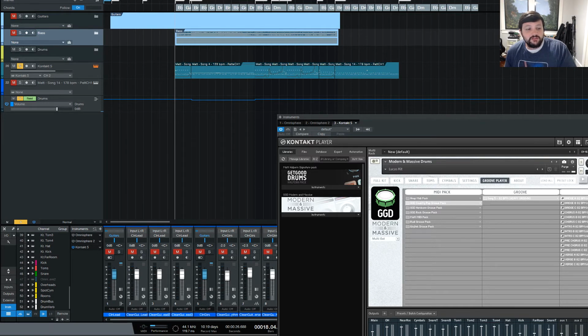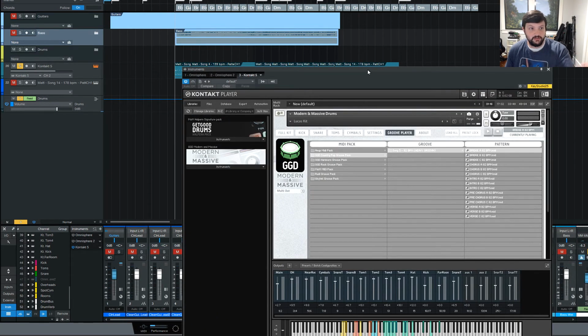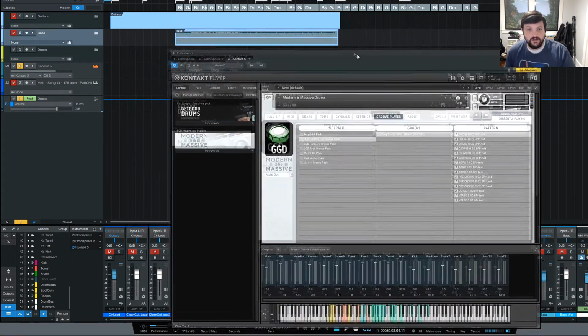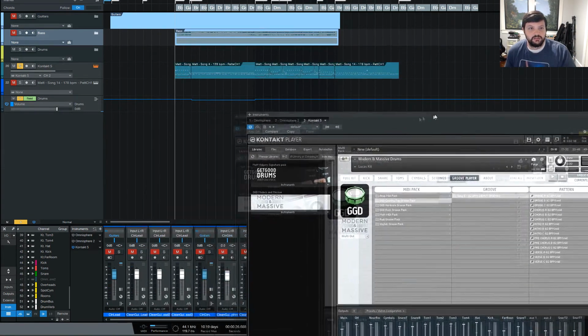And like I said, all you have to do is find the folder where it's stored, and all of those MIDI files that are in there, you just take them and drag them to your MIDI instrument. So like you said, you got a MIDI instrument, we have a MIDI track, and we have Kontakt on it, which is running GGD. So that's how it allows you to do it.